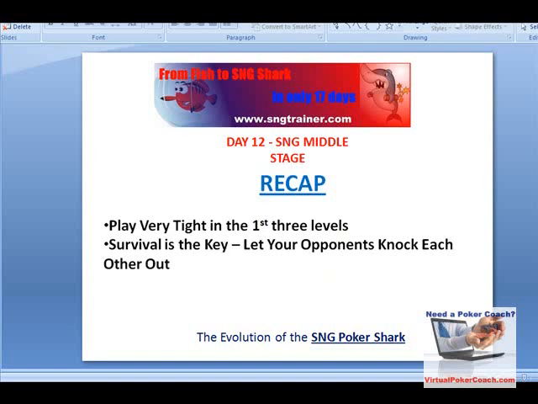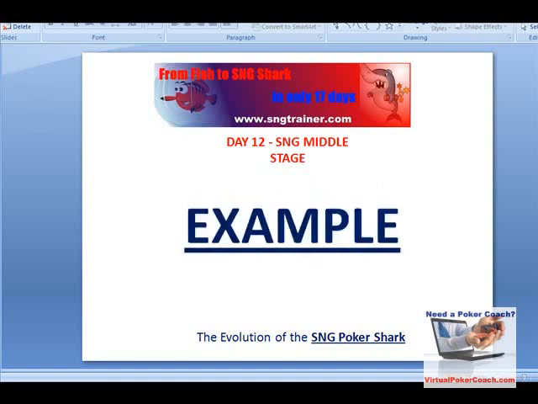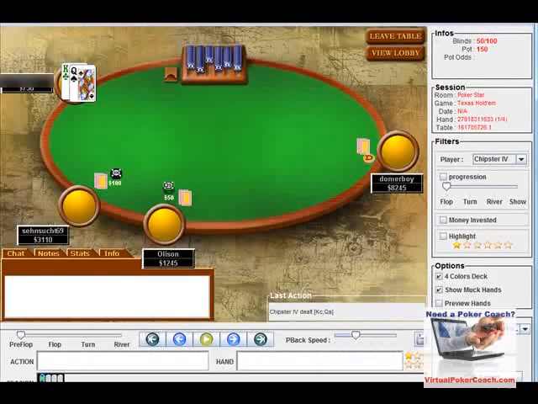So anyway, we're talking about the middle stages. That was the recap of yesterday, blind stealing. Let's look at an example. We're going to head over to the replayer and have a look at some examples here.